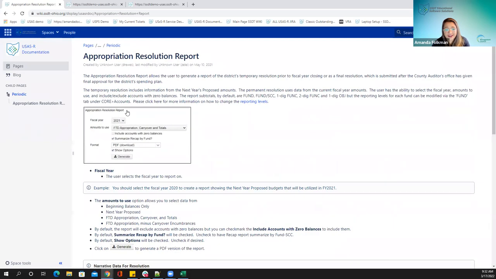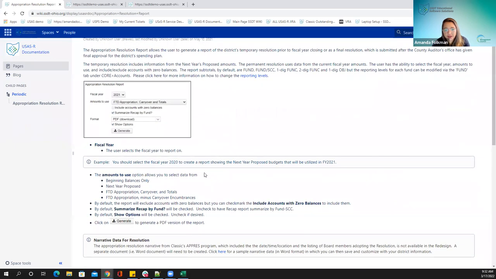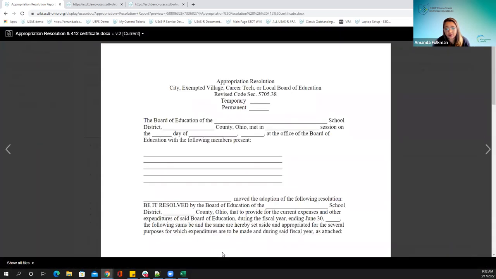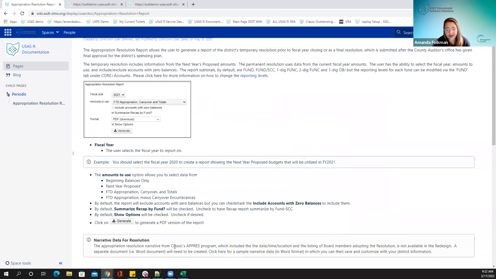So let's click on here. This gives us a little bit more information about these options, but we'll take a look at them. What I do want to note is that when they're running this, there's narrative data for that that they usually want, and that is in the wiki. We provided a sample of that that they can use if that's something they're looking for. I know we've had that asked for. We made sure that it was a note so that you could see it here. But if that's something they ask you for, that's in the wiki.